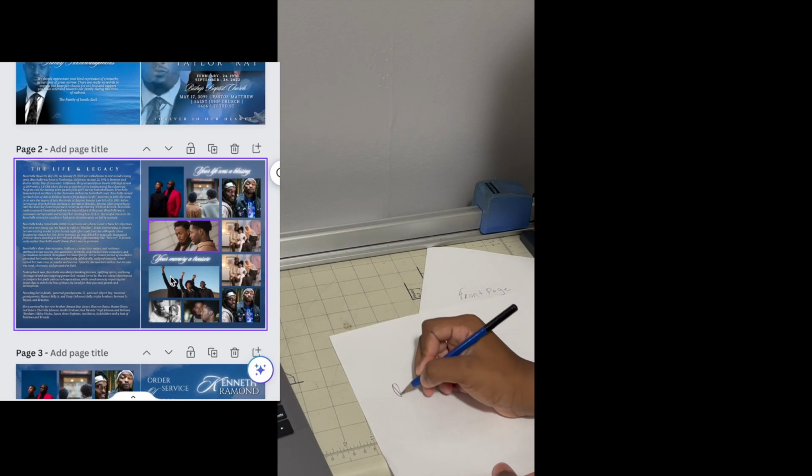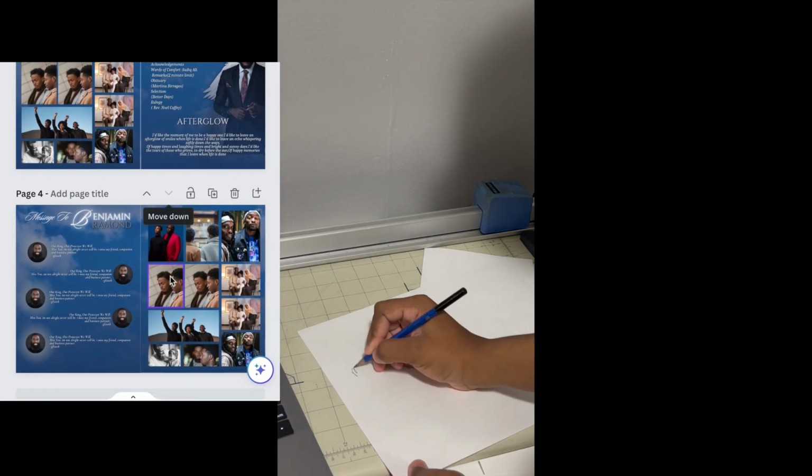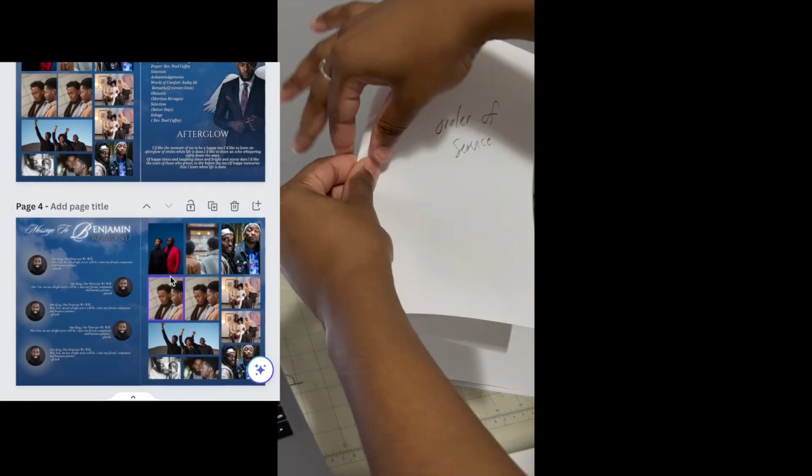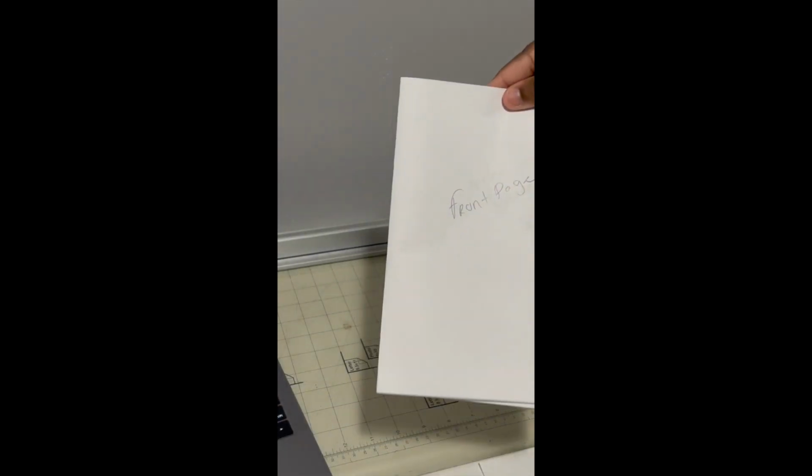So now I'm just folding up the pages and I'm gonna make it a booklet, and you'll see how it's gonna line up. And there you have it, guys. Once you line all your pages up, you will be able to see what's gonna be on each page, and you can either approve it or you can change it.